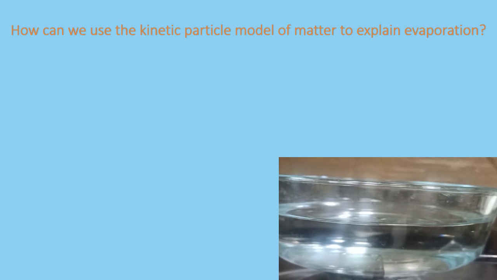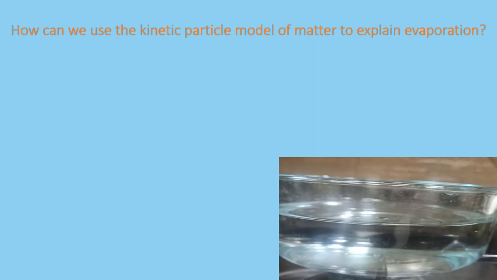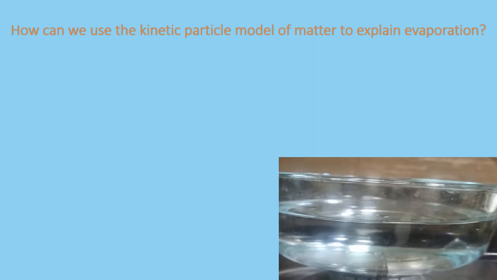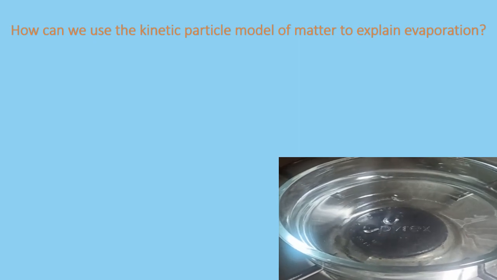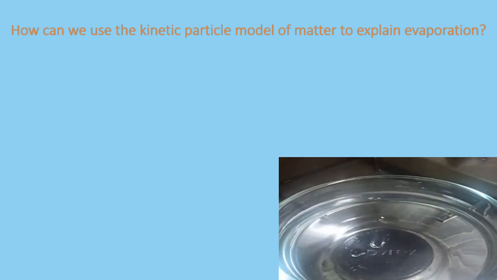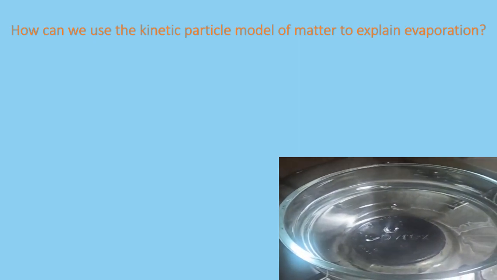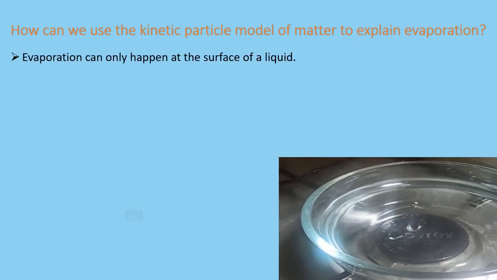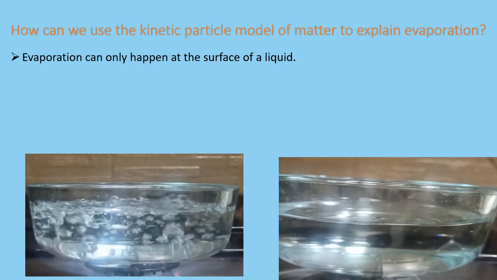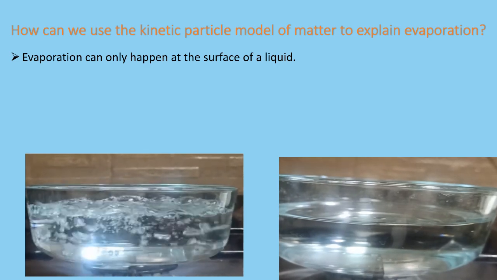In this experiment, we witness hot water in a Pyrex glass bowl. In fact, I used hot water to increase the rate of evaporation so that we could clearly see the water vapor. It is clear that the water is not at boiling temperature. However, we can see water vapor flowing out of the water's surface. Based on what we observed in that experiment, we can say that evaporation can only happen at the surface of a liquid as opposed to the boiling process, which happens throughout the liquid as we can see here.